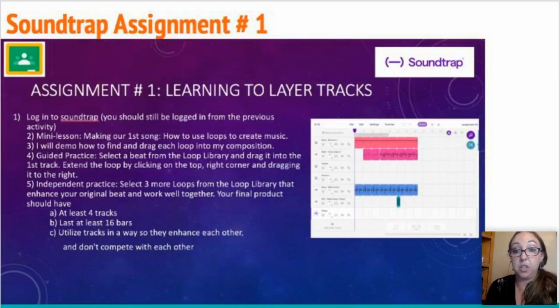Great question, Jenny. Jenny just wrote, how do I stop it from looping with the purple bar above the track? Jenny, if you click right on that purple bar and deselect it, you'll see it goes gray. When it goes gray, that means it's not going to continue to loop. Jenny also says, I don't have any loops. So Jenny, my question for you would be, what browser are you in? And or check to make sure you're actually clicking on the loops icon, that's purple.